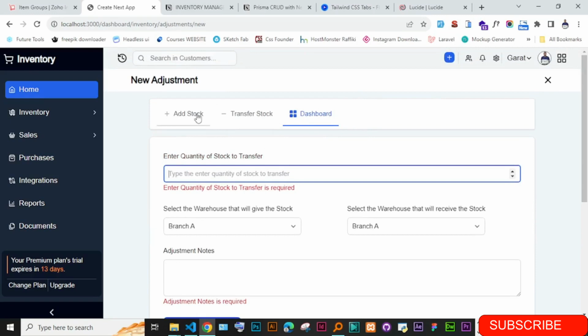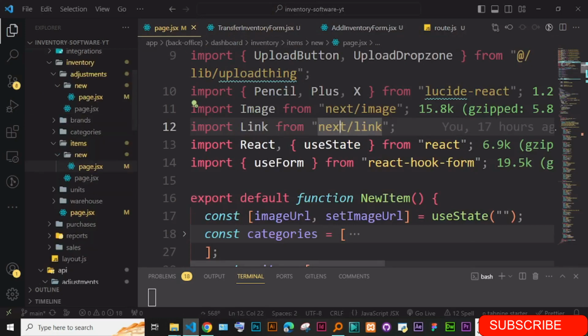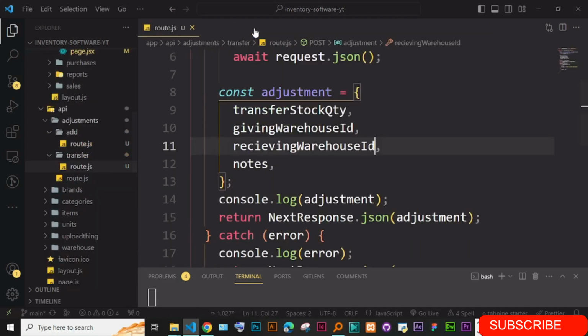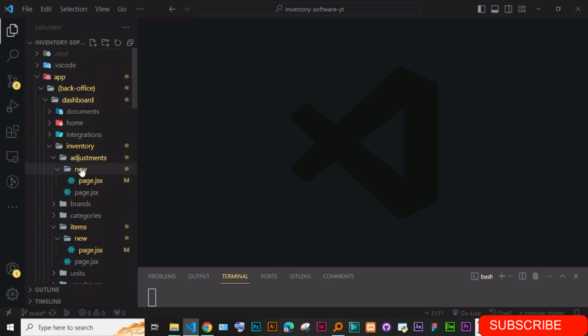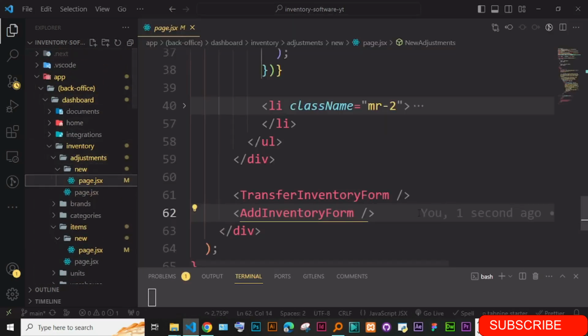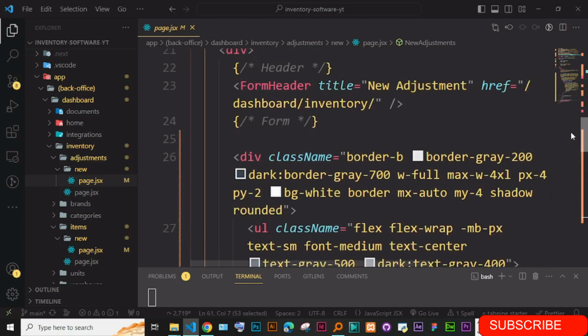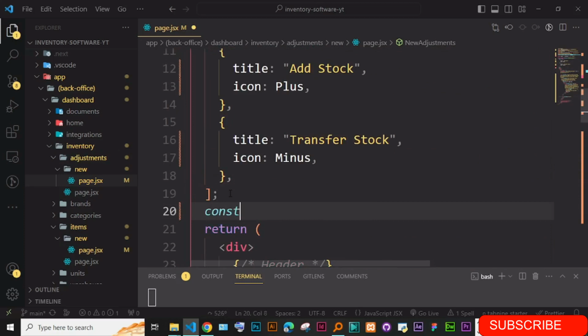Let's work on the tab to hide and show them, which one is going to be active and which one is not. Okay, so I'm just going to close this, go back to the page, not this page. I'm just going to scroll up to adjustments, and then here on this new. Okay, so I'm just going to work on these tabs. Let me first create the state. So I'm just down here, const displayed form.